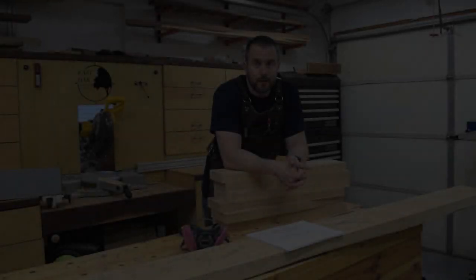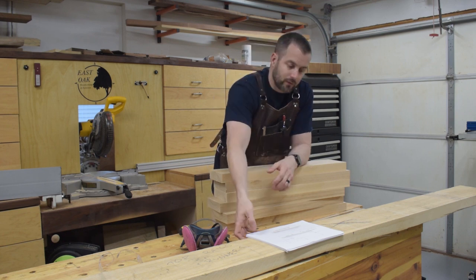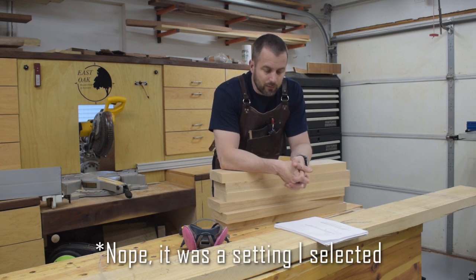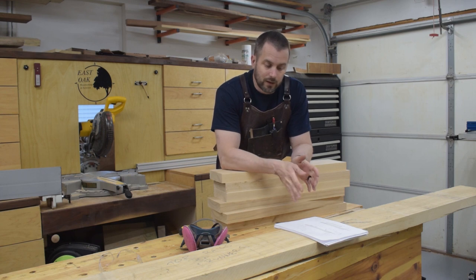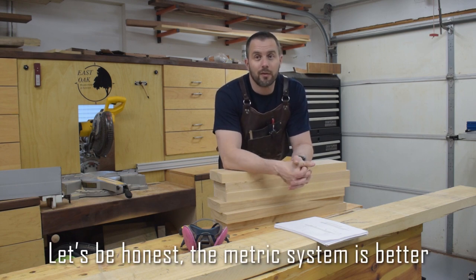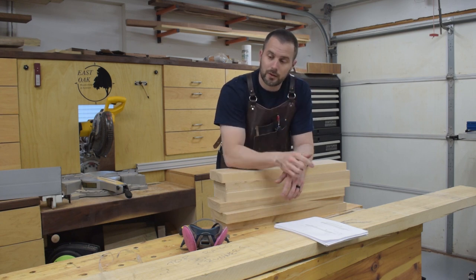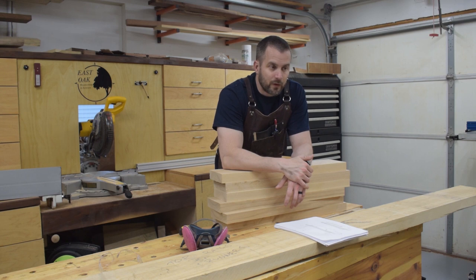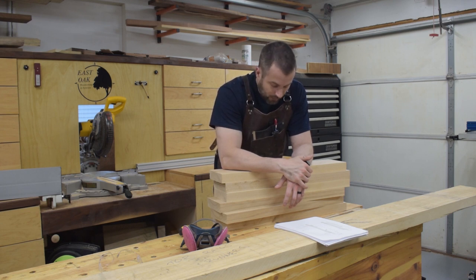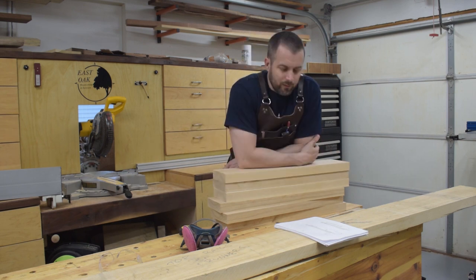I just made a pretty big and very dumb mistake. I looked at my plans and there's a change SketchUp made at some point where, when you have it set in inches, it'll say — in this case — five and three-quarters inches. Somewhere in my head I translated that to 25 and three-quarters inches. I can recover — I had this piece and one more just like it set aside for the vise jaws, the deadman, and some miscellaneous stuff. Luckily these are still long enough that with some glue-up I can make those components, but man, that was frustrating.